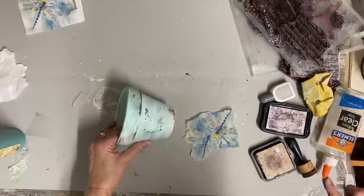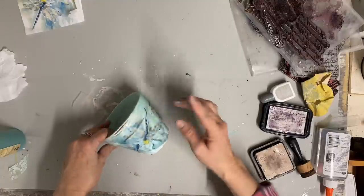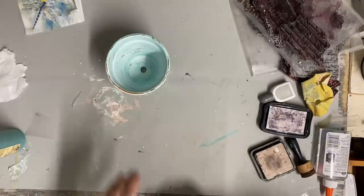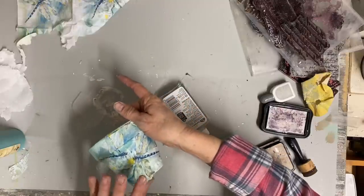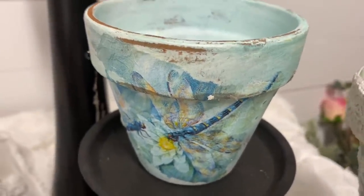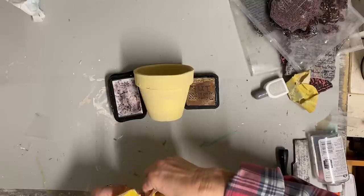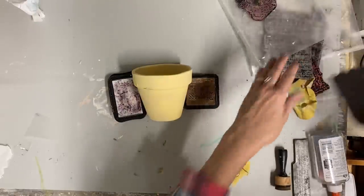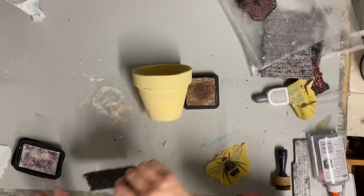Now I'm just decoupaging some of a napkin on the front and back of this, using some clear school glue. I'm also going to spray a clear matte finish on both the inside and the outside. On the next one I'm decoupaging a napkin over the top also, but I'm using a bee napkin on this one. It's a little darker than the yellow on my pot but I still like the look. I stamped some script on this one first, and I also took a stamp from the I See Paris set that had a bee in the center and taped off everything except the little bee and stamped that on one side.